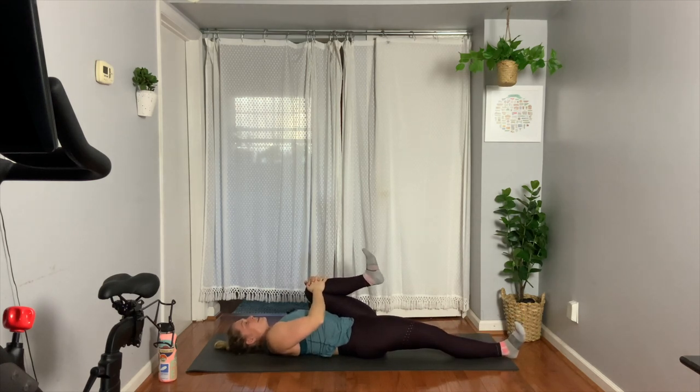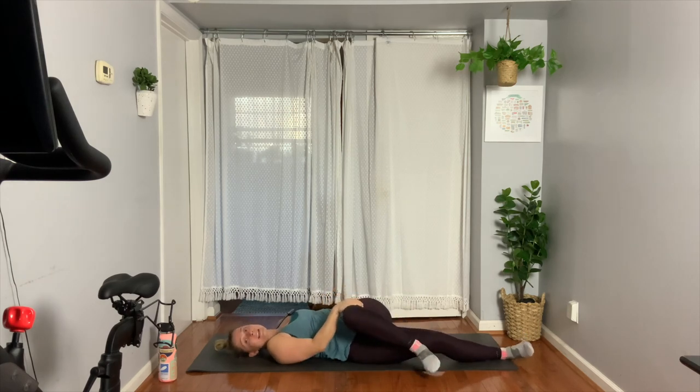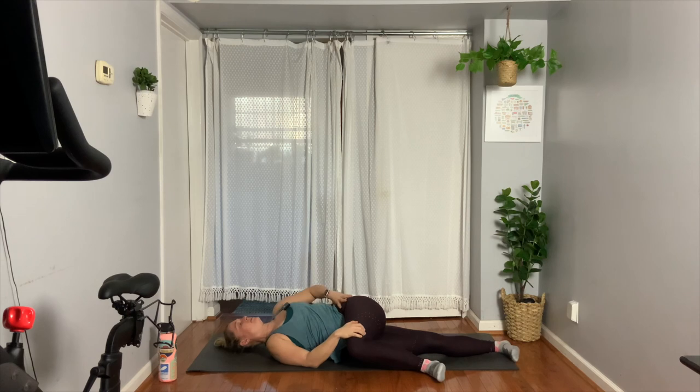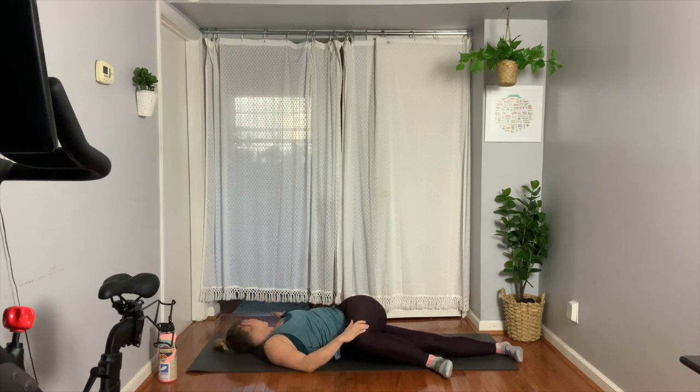Inhale, hug your knee in tight. Exhale, let the right hand take over. Again, I'm going to put my left hand down to assist the spinal twist, meaning move my hips to the left. And then I'm going to take my right shoulder blade. This is what I talked about before. It might be a little confusing. Bump it to the right, which is going to pull my left shoulder blade down more so that maybe I can reach my left arm out and look to the left.